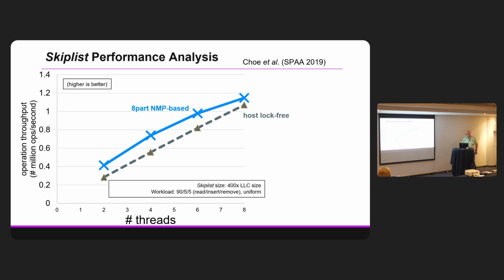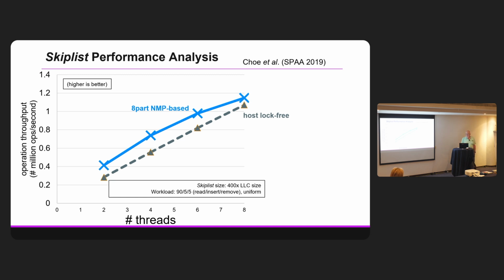In fact, when we did this, it was encouraging because now these two basically perform about the same. This is not a significant difference. But instead of being below the curve, it's now a little bit above the curve. That suggests there's something to this idea of putting the hot part of your data structure into the shared memory cache and the cooler parts into the NMP.